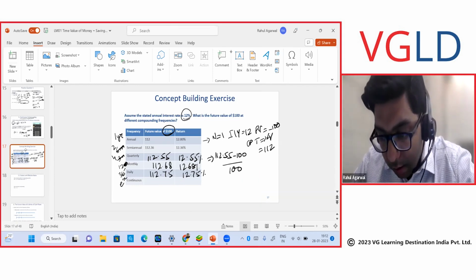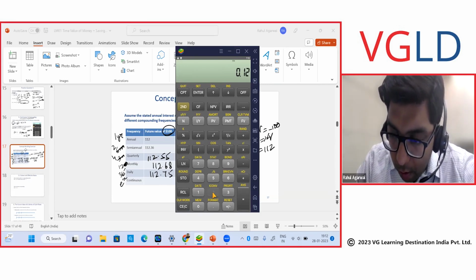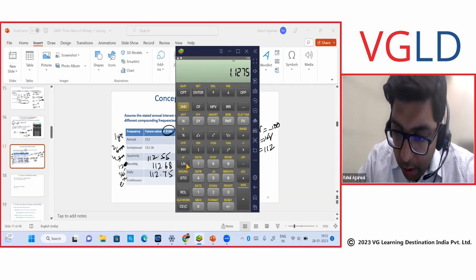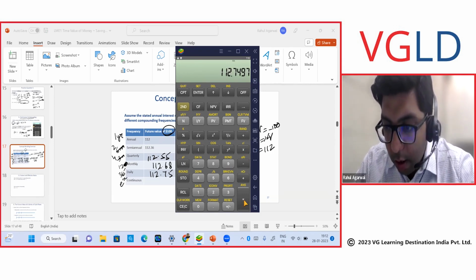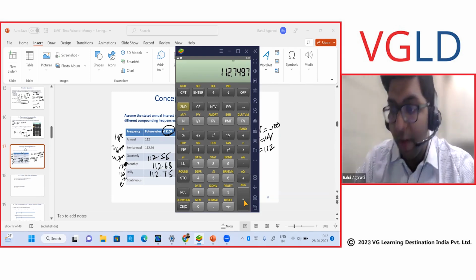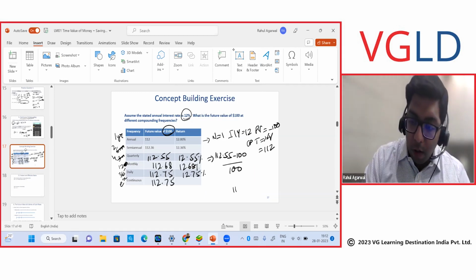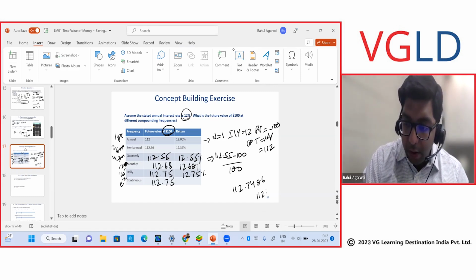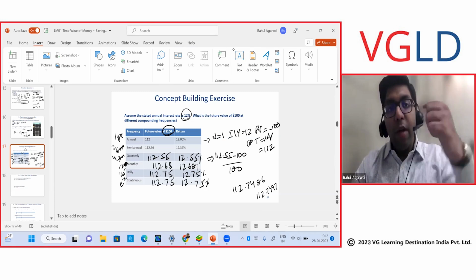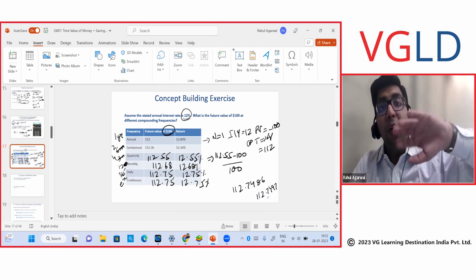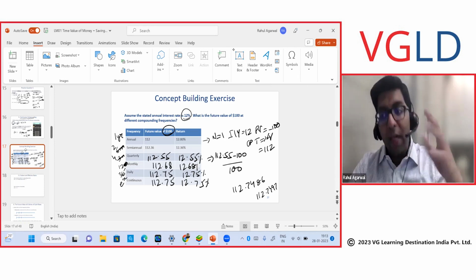If you do the continuous calculation, let's see that also. 0.12, second e to the power x. See, how much are you getting? 1.1275 into 100. 112.7497. So this is also coming to 112.75. See, there is a very minute difference. Earlier was 112.7486. This is 112.7497. Technically, both are 112.75, more or less. So that basically means as you increase the frequency, after a point of time, the returns don't increase drastically. They are more or less the same. So if you are calculating daily or continuous, the answers are more or less same.